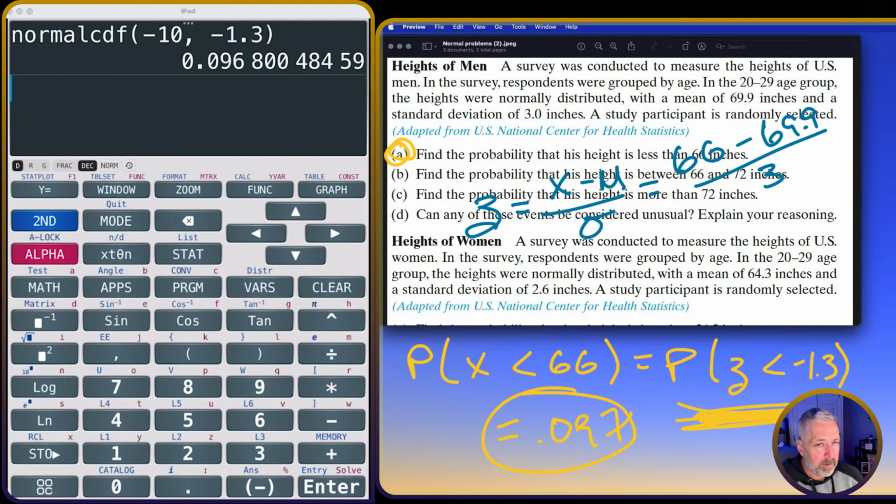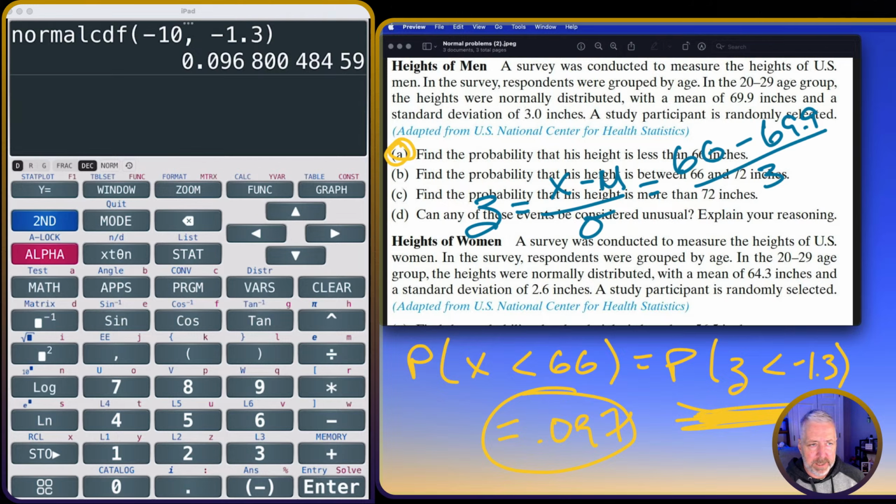There's your answer. And we do this with all of them. It's the same, but you have to understand that the problem is telling you that it's normally distributed, and they're giving you an X value. In other words, we reach into the pool of applicants, the pool of population. We pull out one male in the case of heights of men. If we were doing heights of women, it would be one female. We randomly select one female out.